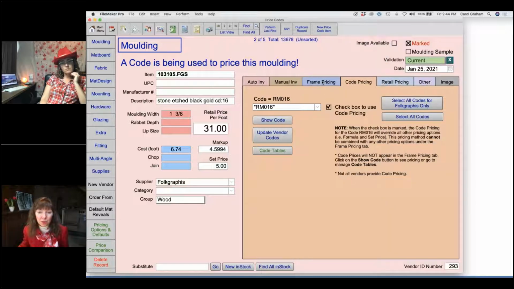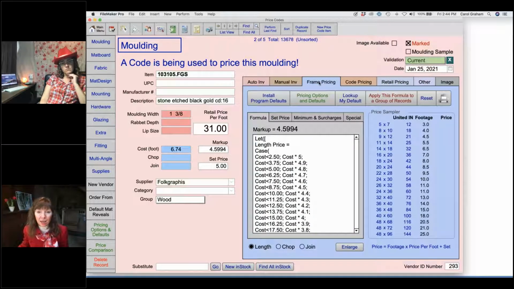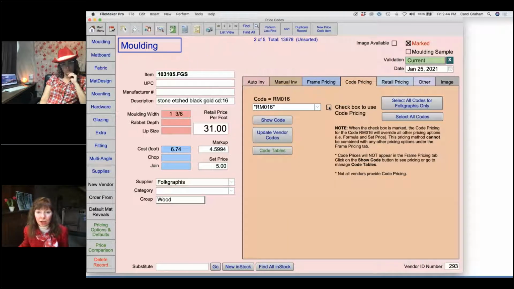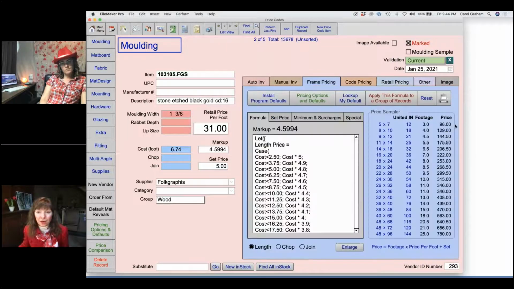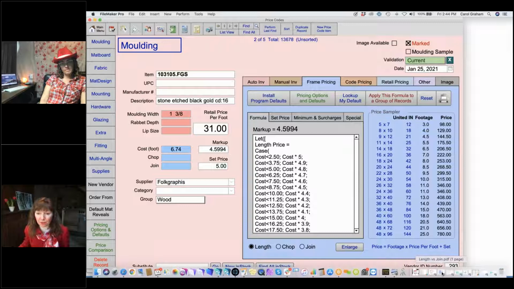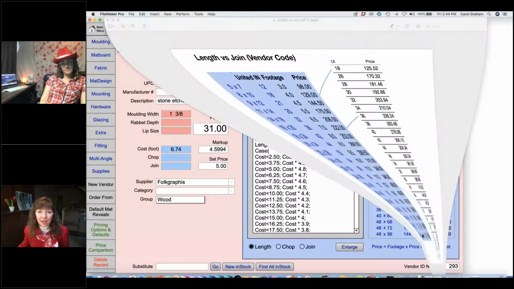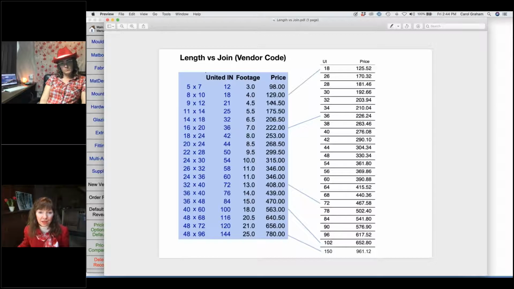So then what we would do is we would go back to the pricing tab, and in order to be able to see the prices here, you're just going to temporarily uncheck that box so that when you go back here, you can actually see that for 8 by 10, it's $129. And so when I'm comparing these together, and I made up a little diagram for you to be able to see that. So going back, I can see that this in my length is actually up $4 above what it was on the matrix chart that they had. But when I look at the matrix chart for the 36 United inches, it's actually higher by about $4 than the one that I have on here.